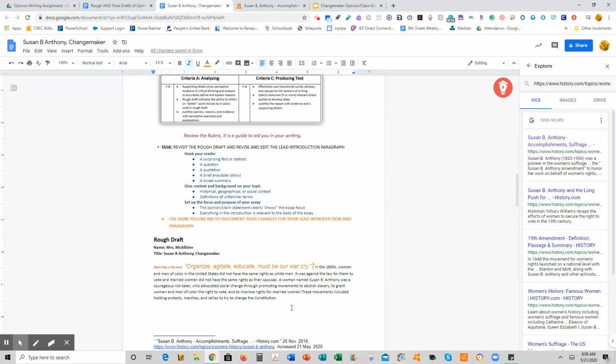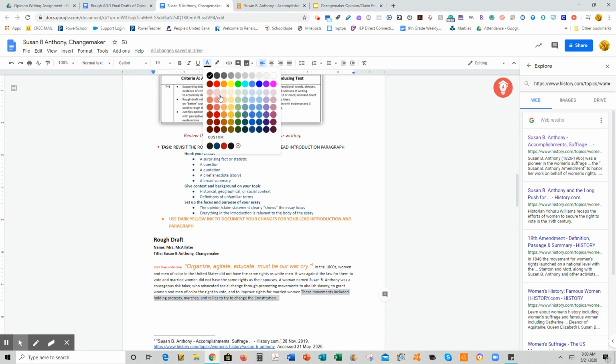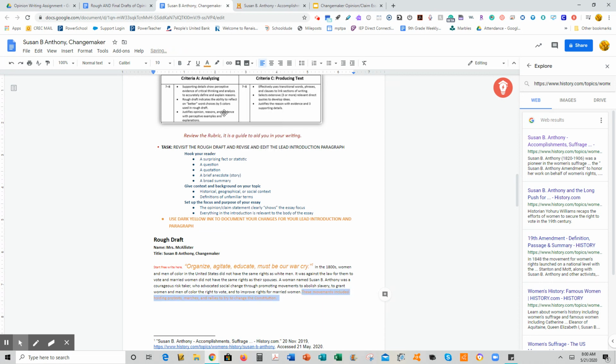Now, when I look at this, I really would like to end my paragraph on the claim statement. So, this last sentence will be included in the body of the essay. So here I am. I'm going to change it to gold, the dark yellow, and then I am going to go to text and I'm going to strike through it.